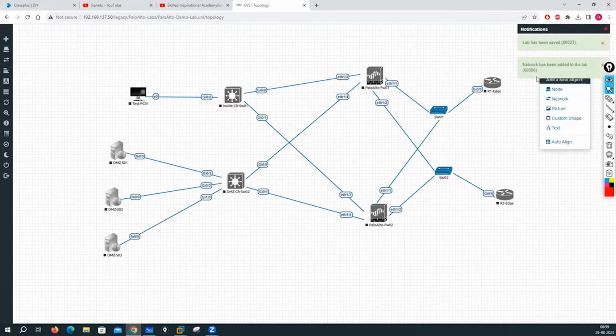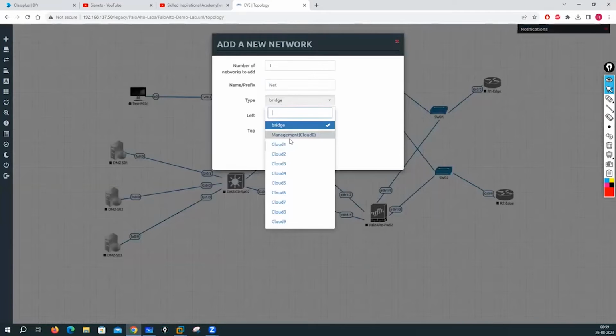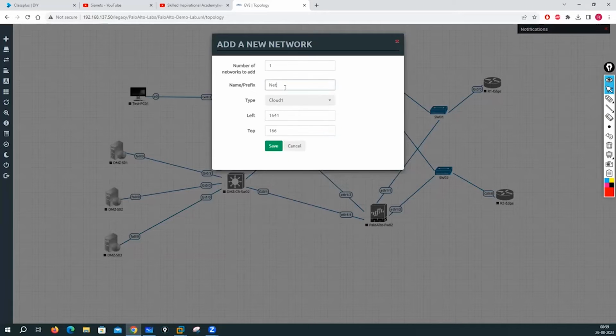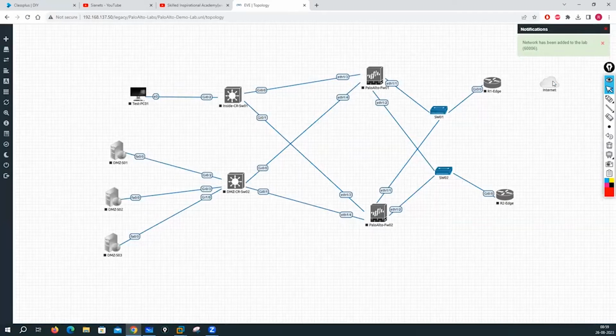Now I'll add one more cloud here, and I'll give the name to this cloud as internet cloud. I'll add one more cloud.